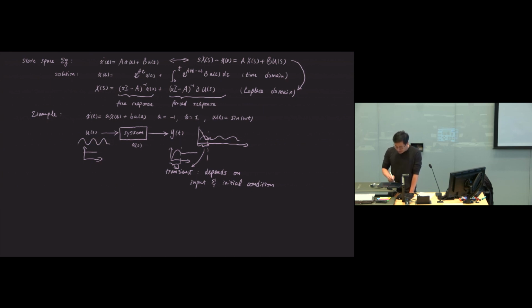Let's look a little bit into the problem itself. In order to find this very special initial condition x0, let us do some analysis. There are different ways to do this. What I will show today is the Laplace domain solution. We can see that in the Laplace domain, we have this easy Laplace transform of capital X of S. It can be written this way. If you solve this equation, you will see it's 1 over S minus A x0 plus 1 over S minus A B U of S.